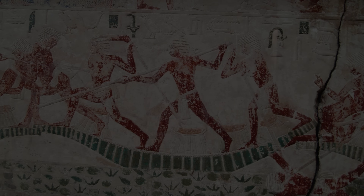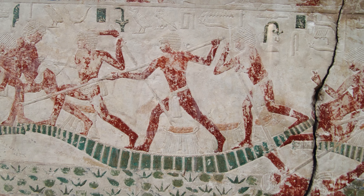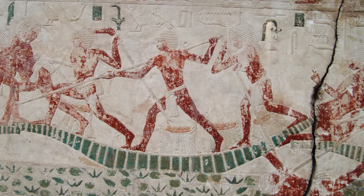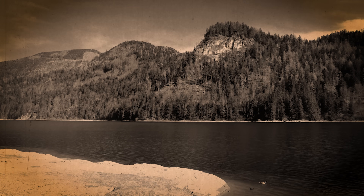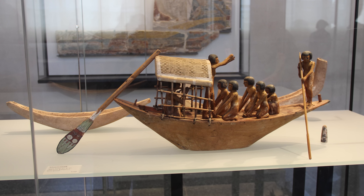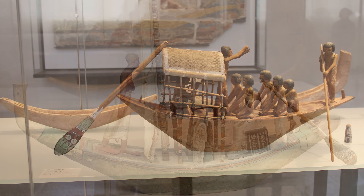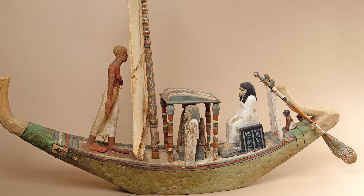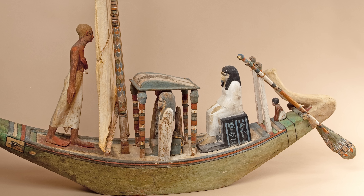We'll come back to our example from the start of the video soon, but first we need to cast our mind's eye way back to the dawn of ocean-going exploration. In our earliest days, boats were very simple things, and they were naturally rather small — it didn't take a whole lot to turn them. Ancient Egyptian carvings and illustrations show boats being propelled with oars, and mounted at the after-end, or the stern of the boat, is an oar meant purely for steering. More advanced Egyptian vessels from around the Middle Kingdom featured a pair of these, with dedicated operators turning them left or right, guiding the vessel as it moved through the water.